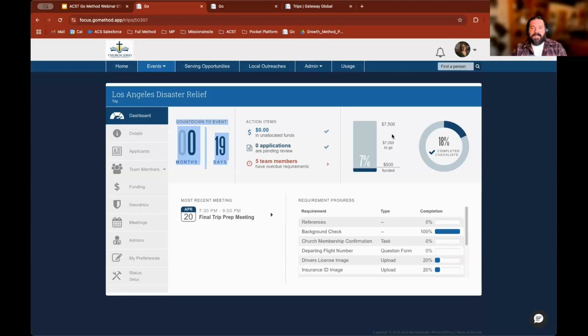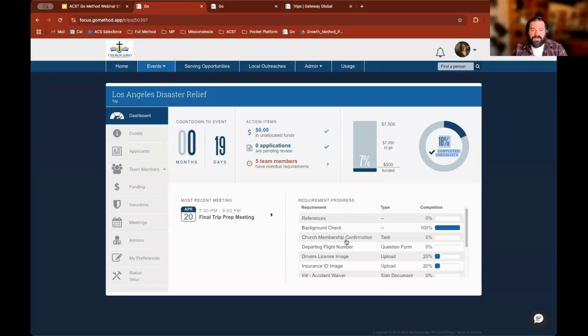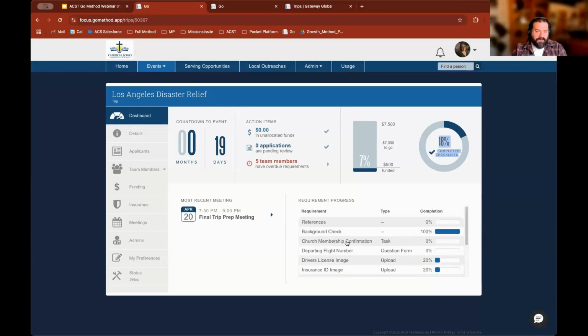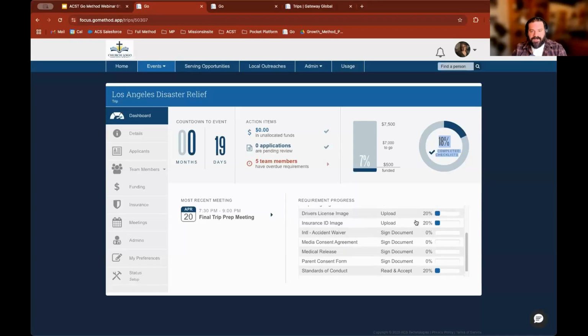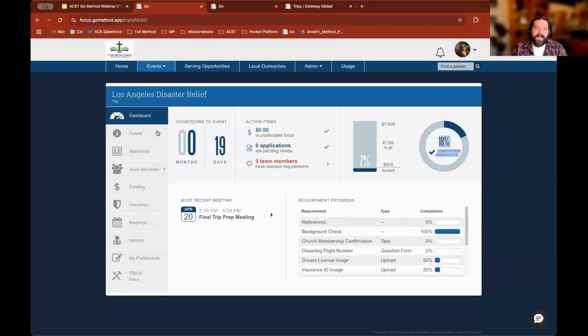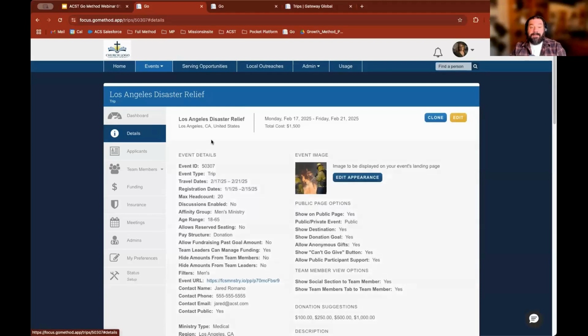There are certain action items that I need to do, where our team is in our fundraise, and where we are in completing the event's homework that we need to do. So our references or our background checks, our parent consent forms. Even if I'm in a team meeting, which we've got our upcoming team meetings here, I can come here and say, everybody, pull out your phone. We're going to do our accident waivers right now, and we could watch this in real time be affected. So this is just whatever's going on inside of our world as a team leader, a team administrator.